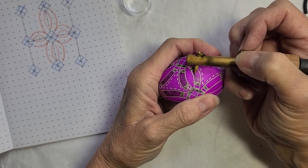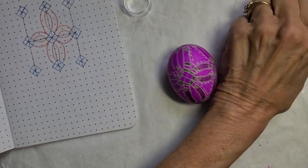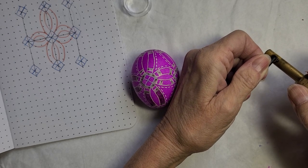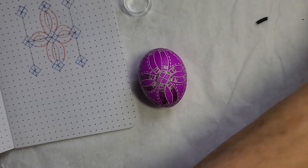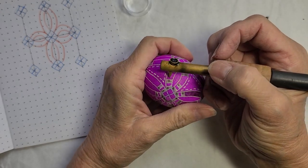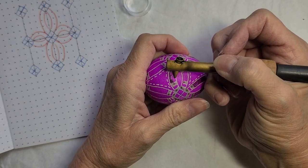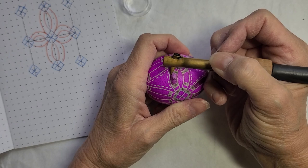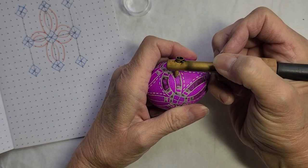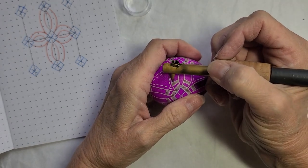And I just talked about wash back. So when you go from warm to cool, so warm colors, red, yellow, orange, cool colors, blue, purple, green. But there are some exceptions. I wouldn't put purple over the top of green. But I'm going to use light green for my next color. Now, I don't know why. It's obviously in the chemical composition of the colors. But if your egg is pink, and I have only tested this on Ukrainian Gift Shop colors, so I can't say how it would work on Ukrainian Accessories or Pasanki USA colors. It might work exactly the same, but I don't know. So just a word of caution.